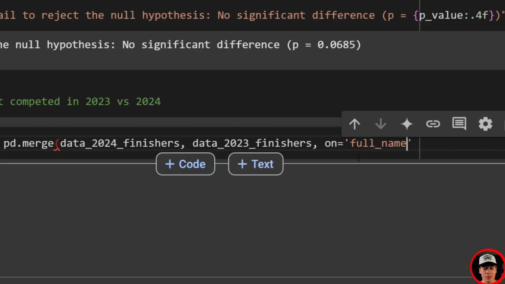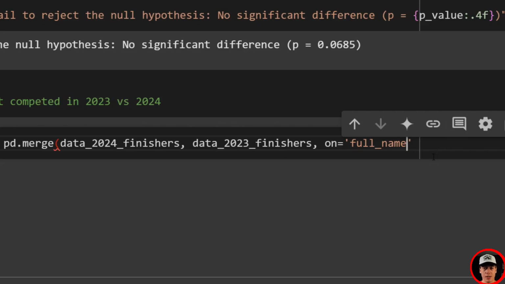And you'll see that there's very few people that ran both years and completed the race, so we can take a look at those anyways. And also, since we have other data points like age and city, we can always filter out if two people with the same name have different ages or different cities or different states. So we have that flexibility. That's why I'm joining on the full name. I wish there was an ID for our participant, but there's not. So that's why I'm doing full name.